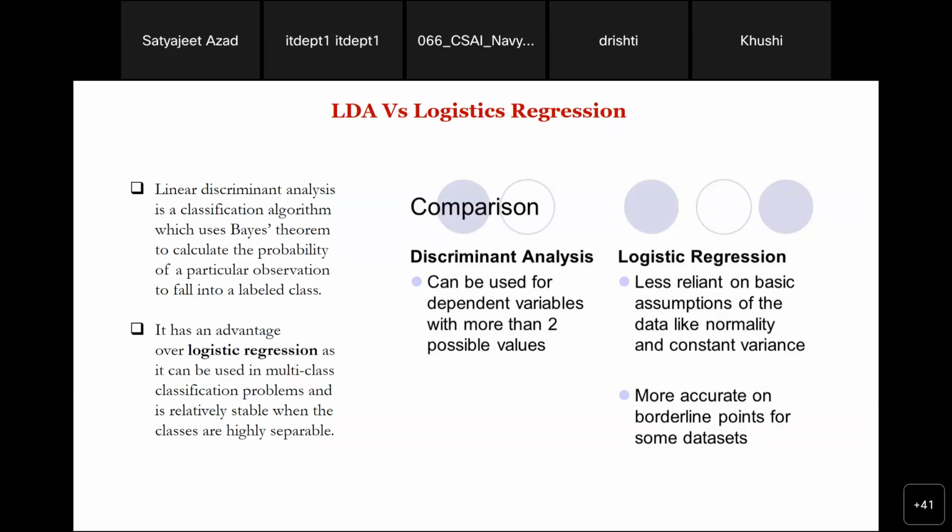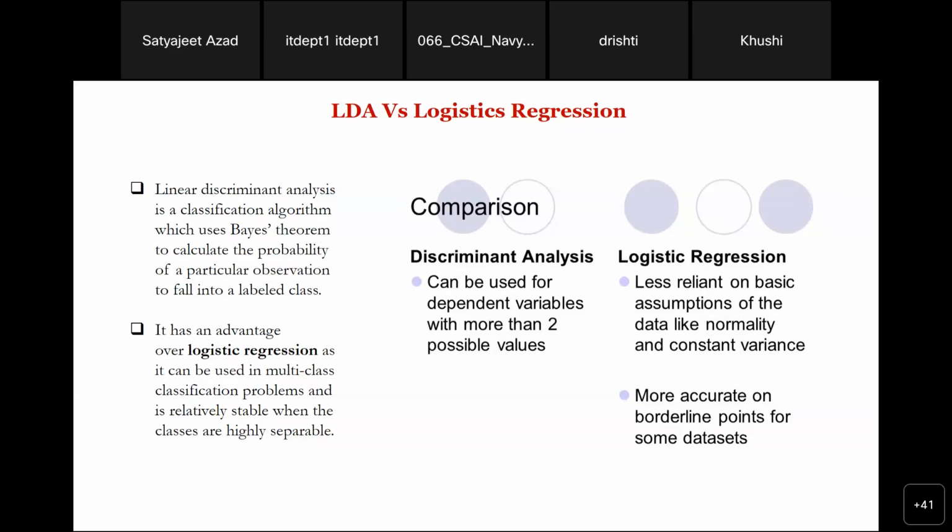On the right side, logistic regression is less reliant on basic assumptions of the data like normality and constant variance, and is more accurate on borderline points for some data sets.